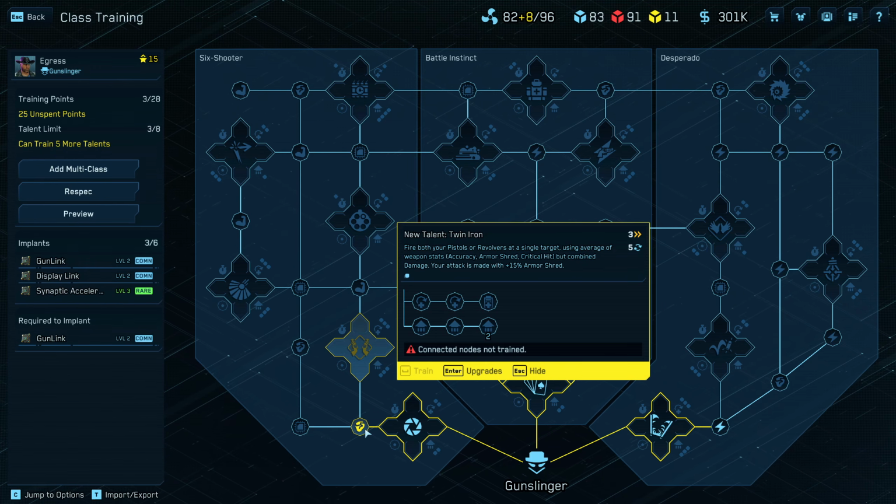And so one thing to be careful about is if you are trying to play a silenced play style, any of these dual weapon talents, there's basically 2 of them. There's Twin Iron and there's Gun Kata in the top right. Think long and hard about which 2 weapons you're running. Because if you need this to deal more damage, and it is pretty good for dealing more damage, kind of think about it.